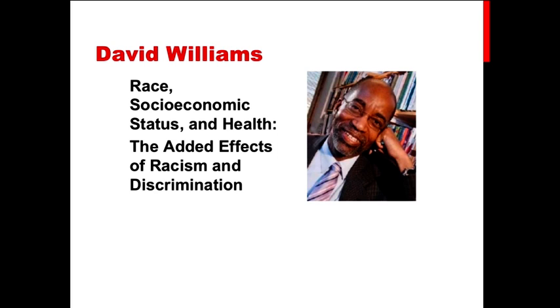So how does racism affect health? That is the focus of the article by David Williams that I assigned for last week. You may wonder why I assigned such an old article. This article was published in 1999. Why do you think that might be? Well, one clue is on the third page in Table 2.